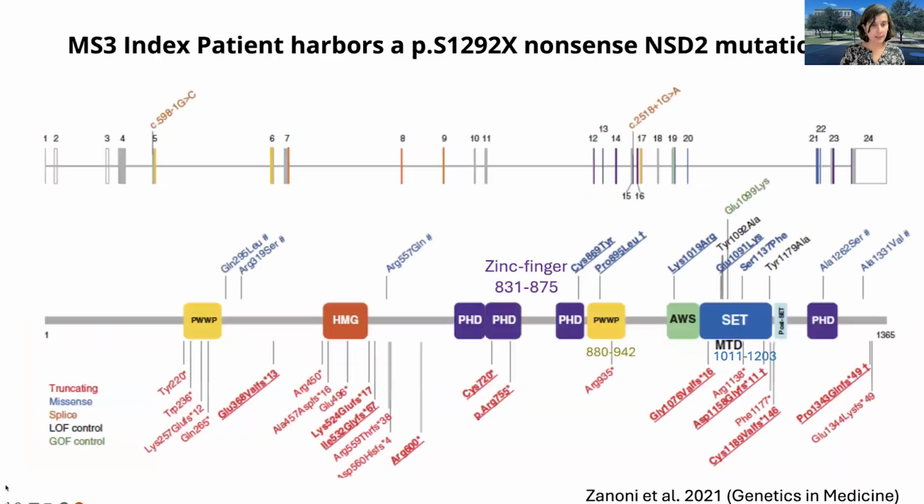All right, so the patient itself. This is how biologists understand this. At the top, you have the gene, which is DNA, and these are the introns and the exons. It has 24 exons, so that's the coding part. And the bottom is the protein, so this is the protein in the NSD2 mutation. Our particular patient had a mutation, a disruption here, so it created a shorter version. It mostly had all the parts of the protein, but it lacked a little bit of the end part. And that is reported in the literature.